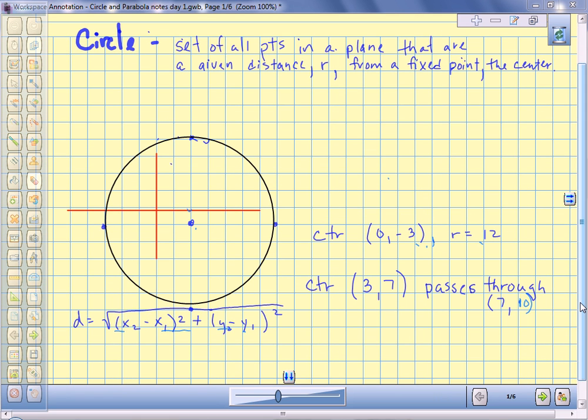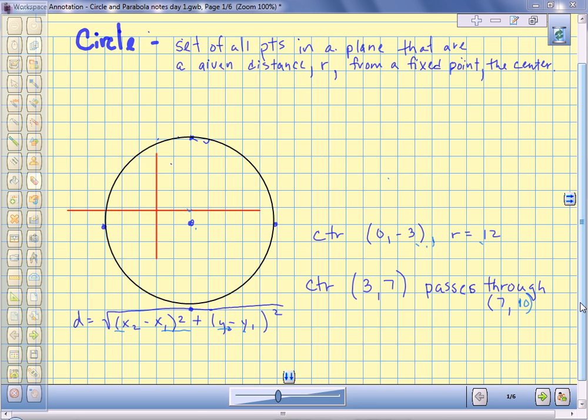Okay, guys. So the first conic section that we're studying is the circle. The circle is where we take that double cone and we slice it with a plane that is parallel to one of the bases of the cone. Now, the definition of a circle is the set of all points in a plane that are a given distance r from a fixed point called the center. I think that definition or something very similar is on your note sheet.